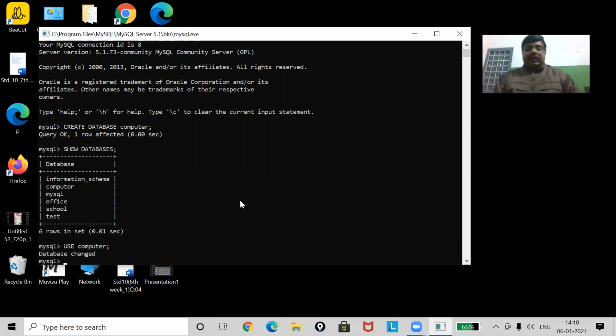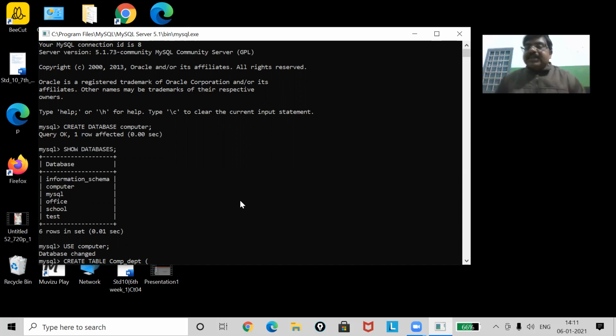Okay. Now you have to create a table. So you write create table. Now, which table do you want to create? Just now, computer department. So I will write COMP_DEPT. Okay. Now, which fields do you want to have? Because the table is created just by having the name computer dept. But what will be the fields? Those fields you have to specify here.